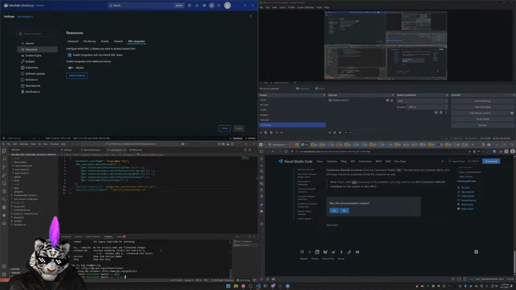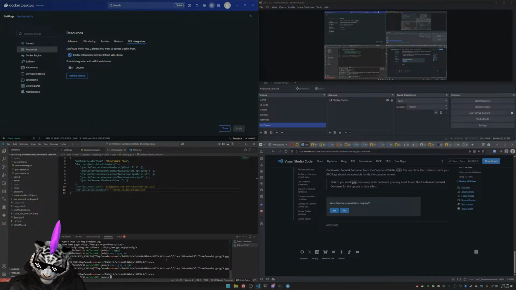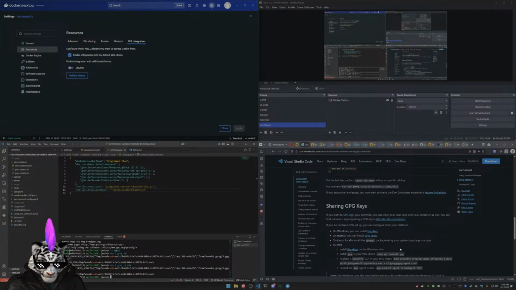Let's see. Okay, so there is an SSH auth sock that is configured there. Okay. And that should be talking to this desktop, which should in turn be able to talk to Cleopatra. Yeah.